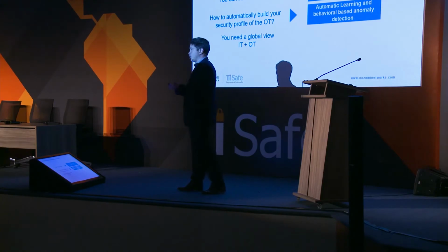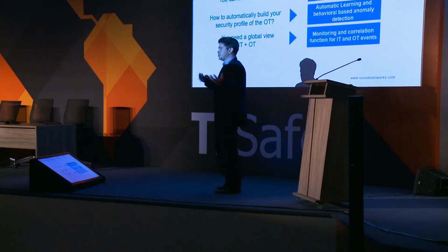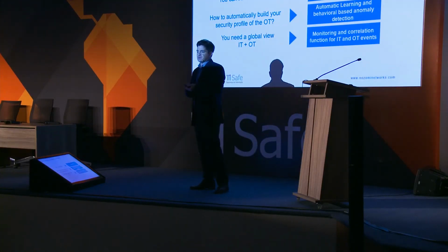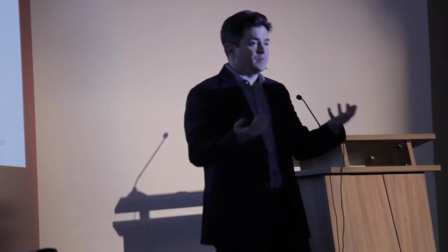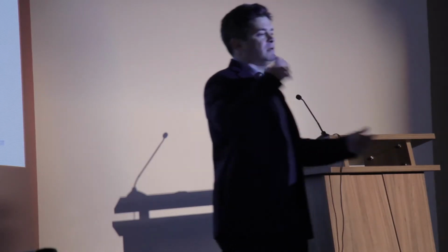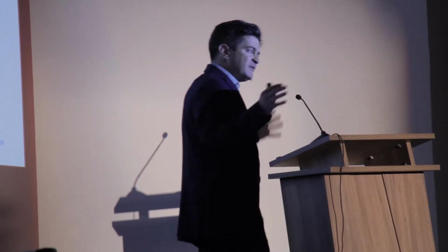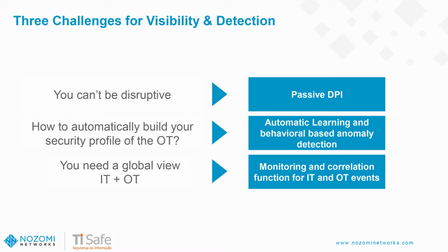So you have to be able to learn about this physical process, understand what's normal and what's not normal in the physical process, and you have to be able to connect with IT systems, right? Everybody monitors security with a SIEM, whether it's Splunk, QRadar, LogRhythm, whatever you use. You have to be integrated with the rest of IT systems. Okay, so let's talk about the first part, operational visibility.